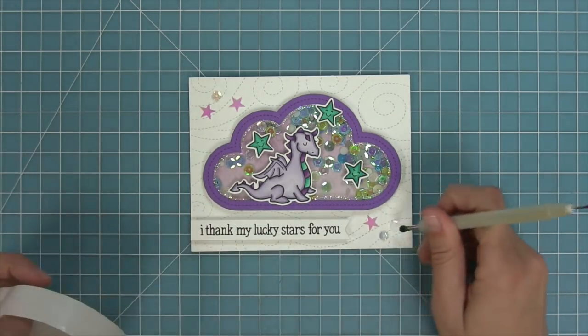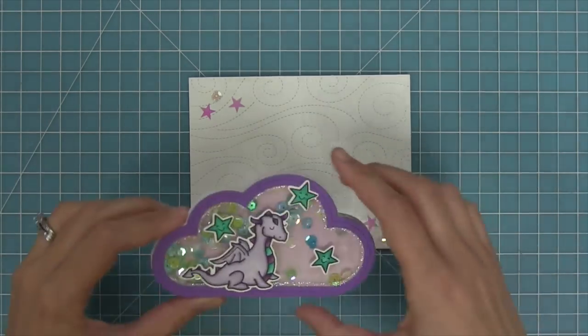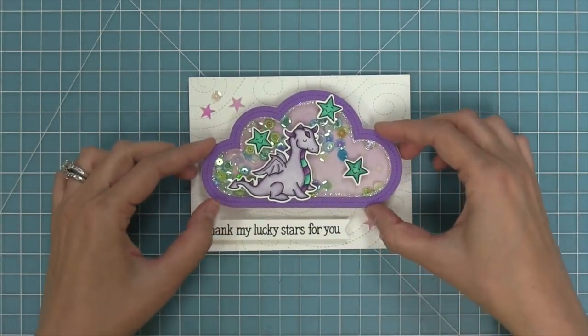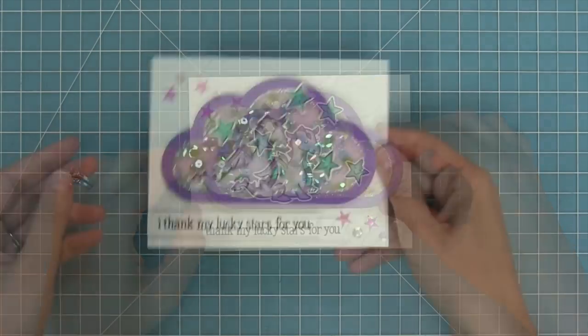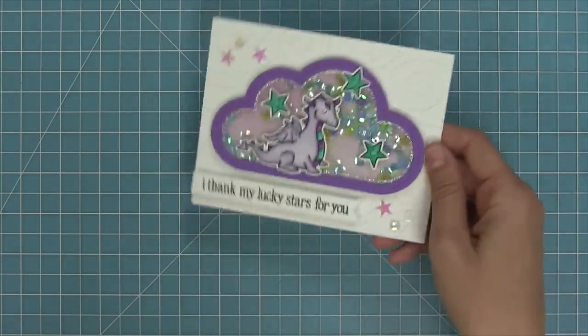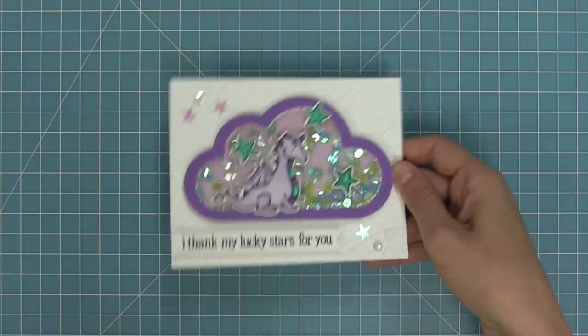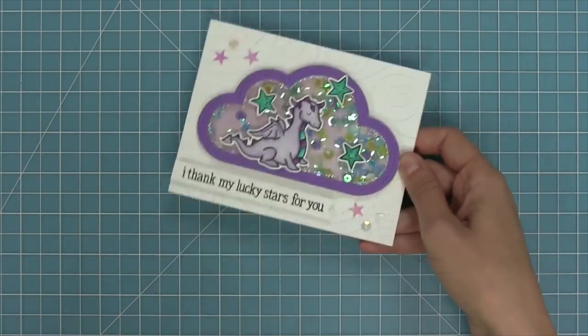My last step is to add a little adhesive to the back of my cloud shaker there. I waited to the end because I wanted that glitter glue to be really dry, and then I can layer that onto my card, and now you can see just how fun this shaker is. Shakers are just so magical. They just make me smile, and I think with the addition of the dragon and the cloud, it's just so pretty with those sequins moving around.